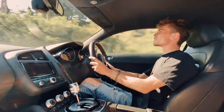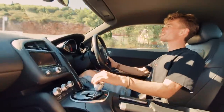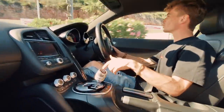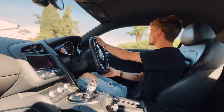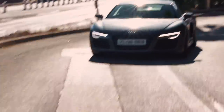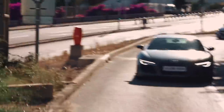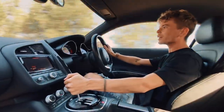Right, so straight onto little roads. Oh, this gearbox is so nice. The gated shifter is unreal. So what are we talking? We're talking 550 horsepower with this. Naturally aspirated 5.2 litre V10. It's a V10 Plus, so obviously quite rare, only 6 in the UK currently.